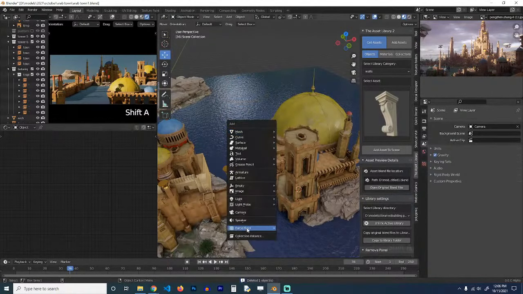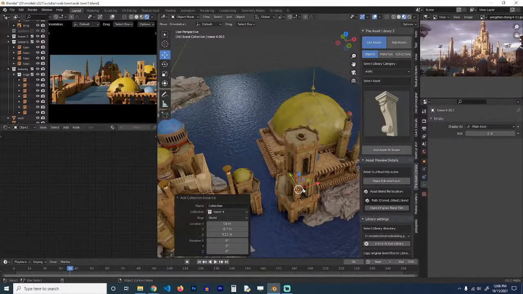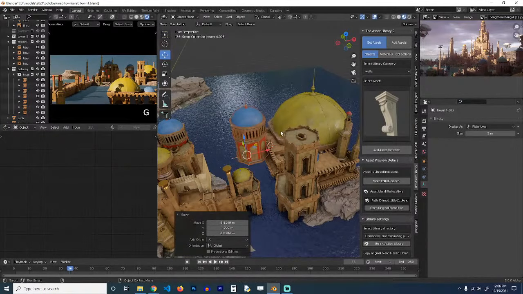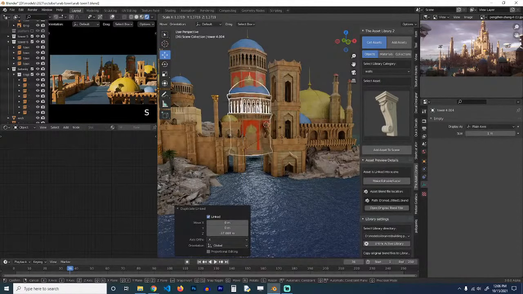Okay, let me use tower 4. And I can just duplicate this.